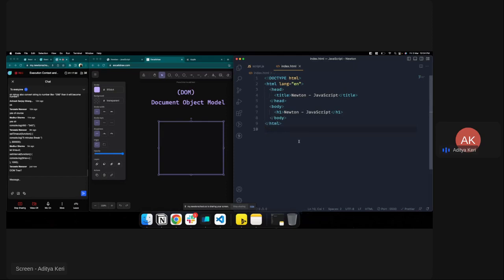What a DOM is, when the browser comes across this entire HTML, it starts to create a tree-like structure. Now you guys already know what a tree is, right? You already worked with DSA, so you know what a tree is. A tree basically has a parent and children. The children can have other children, right? A tree structure looks like an actual tree. Let's say you have a parent node, which has a couple of child nodes.